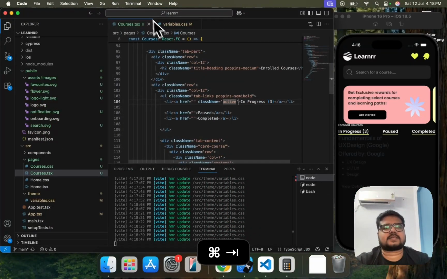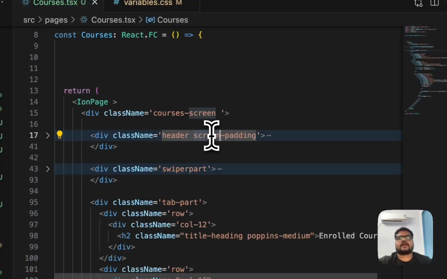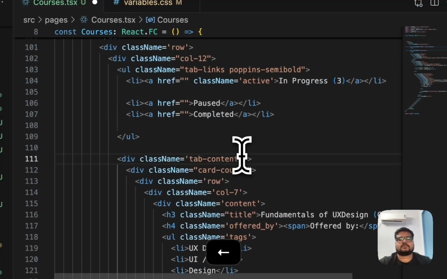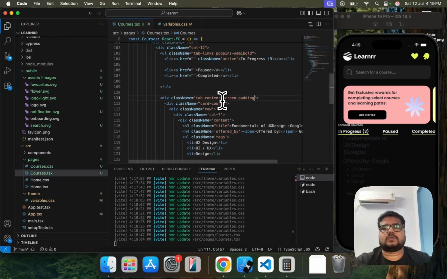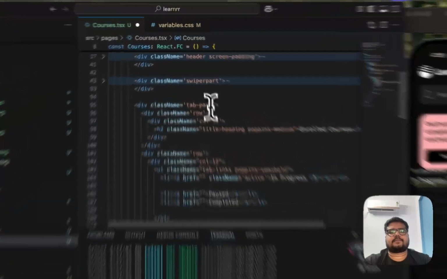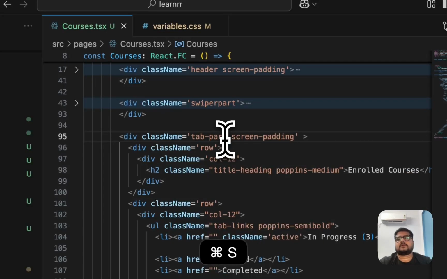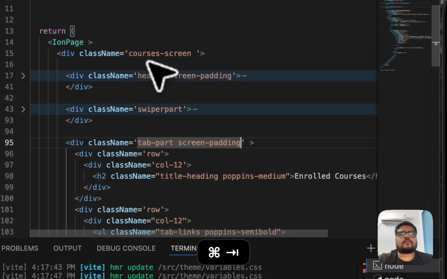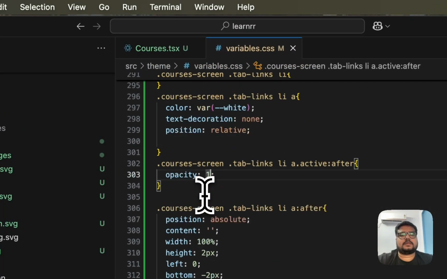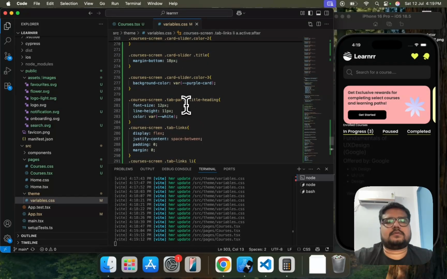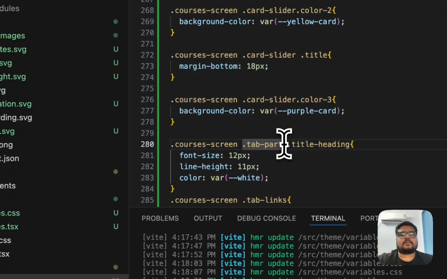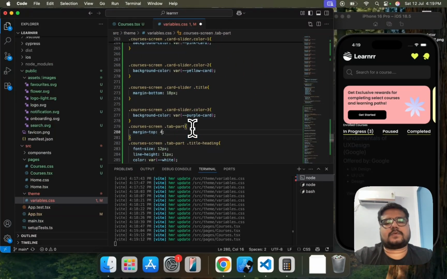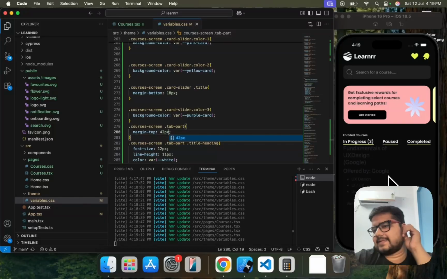Okay. Now let's put this space cluster, which you put in the screen padding here on the top. Let's use this here also. So you need to use on the tab part. So it looks like this. Now, what is the margin? 42 pixel margin from the top for tab part. Okay. So for the tab part, there is a 42 pixel margin from the top. Let's copy this one. Margin top is 42 pixel. Looking like the good way.